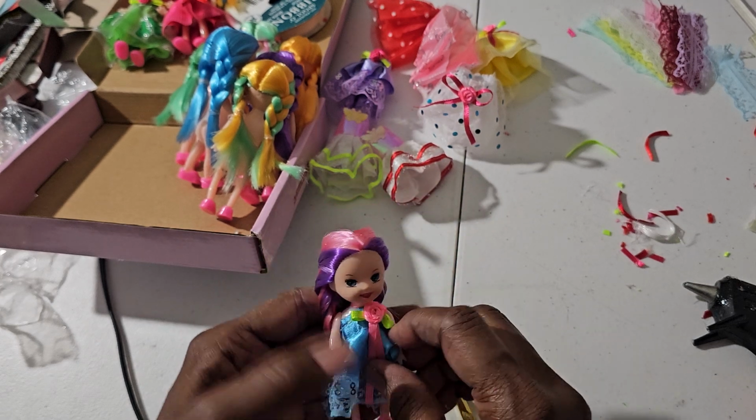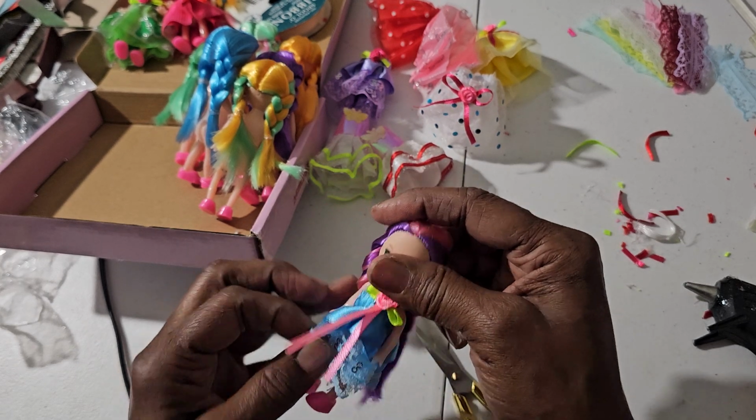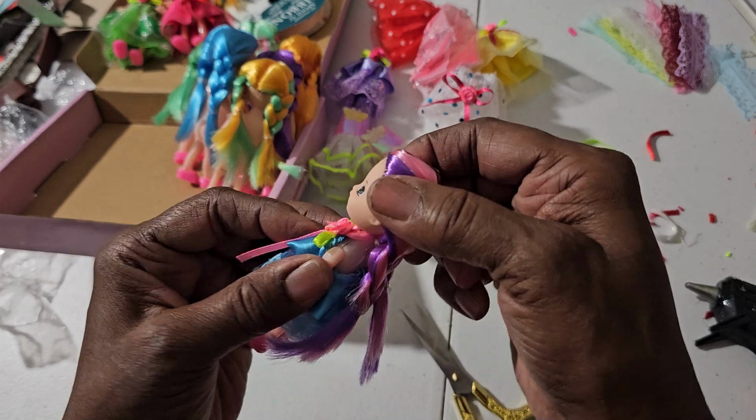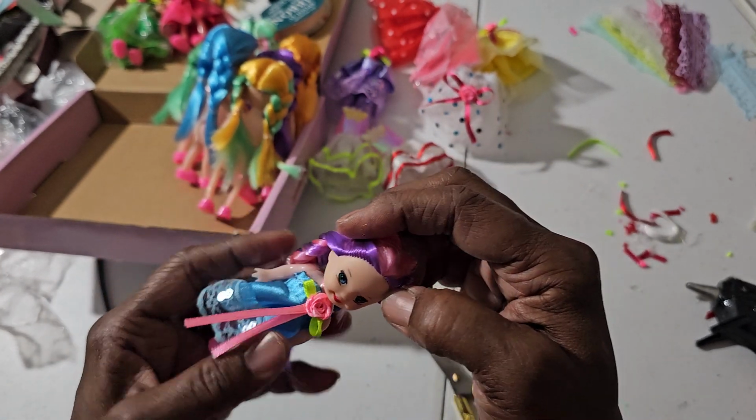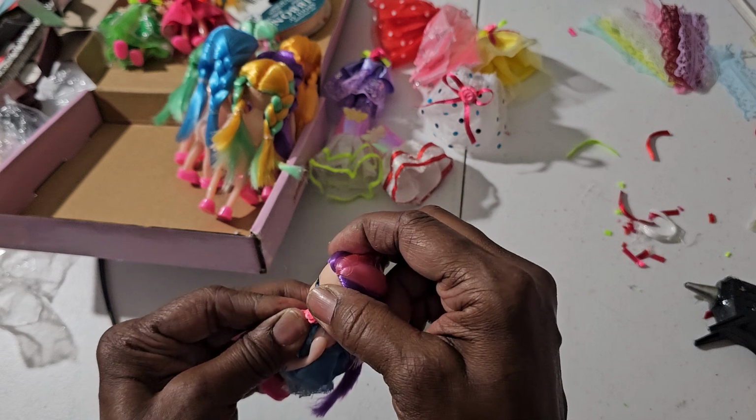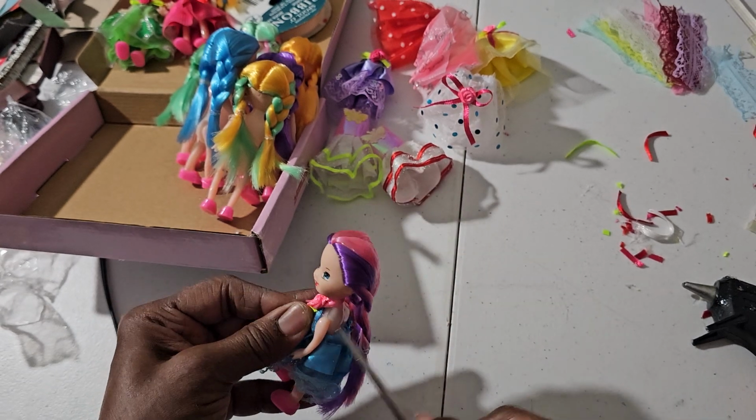And why is this one all the way up the neck? I mean, she's choked. You see it? I can't even move it. She's all the way up her neck with this. Let's see if we can get it off. I don't even know. She can't even breathe.